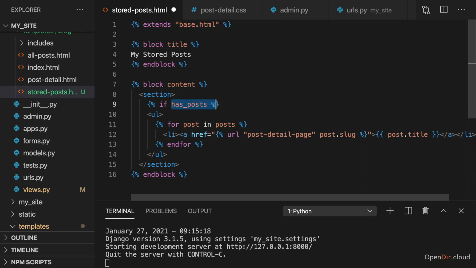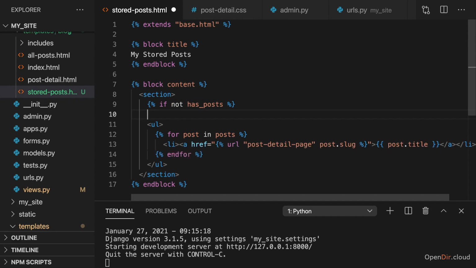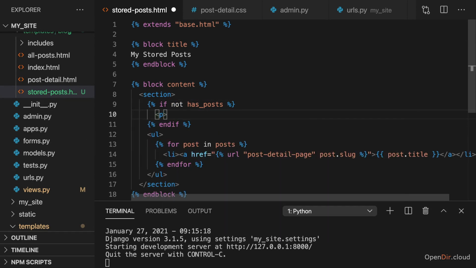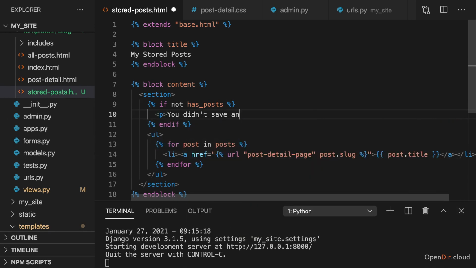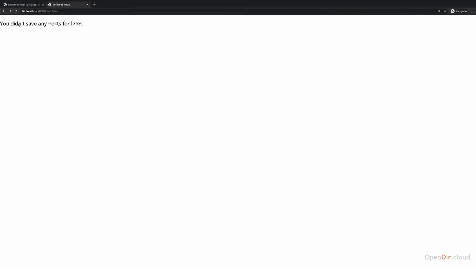And if we don't have posts, so if not hasPosts, then I want to output a text here where I say you didn't save any posts for later. And output this message in this case, so that we see this message here. Now it's overlapping with some other styles here, but we'll fix the styling in a second. For the moment, this is showing up here.